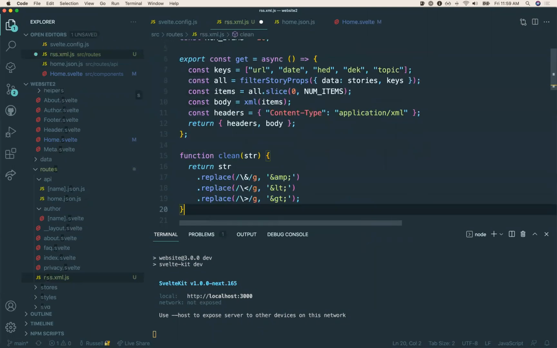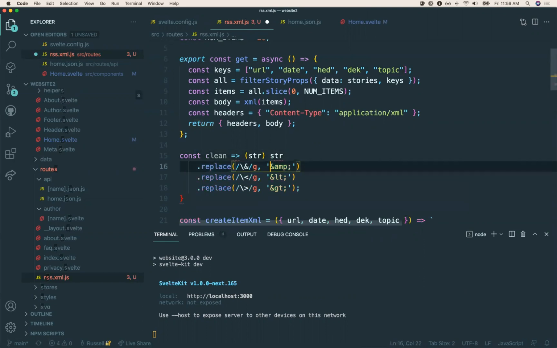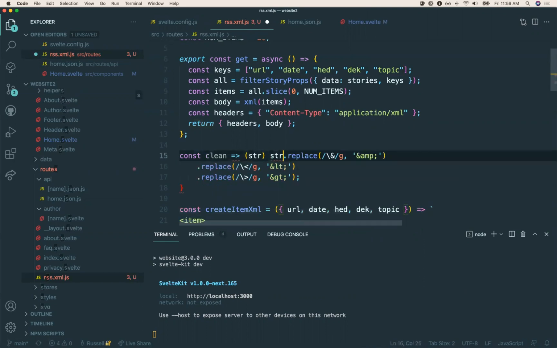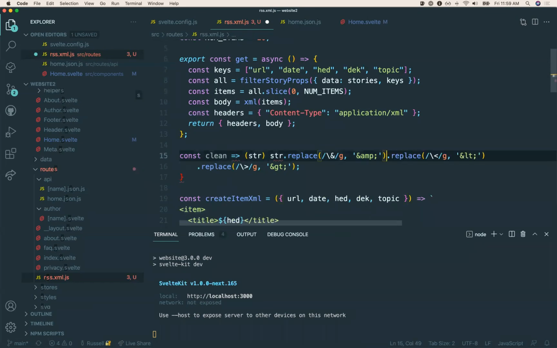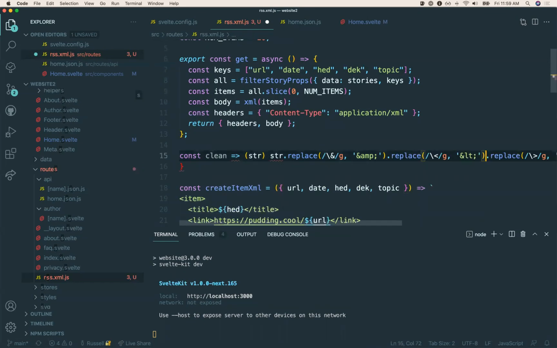So just make this little one-liner. And don't judge me for my beautiful regex. I know there's better ways of doing this. Clean equals string.